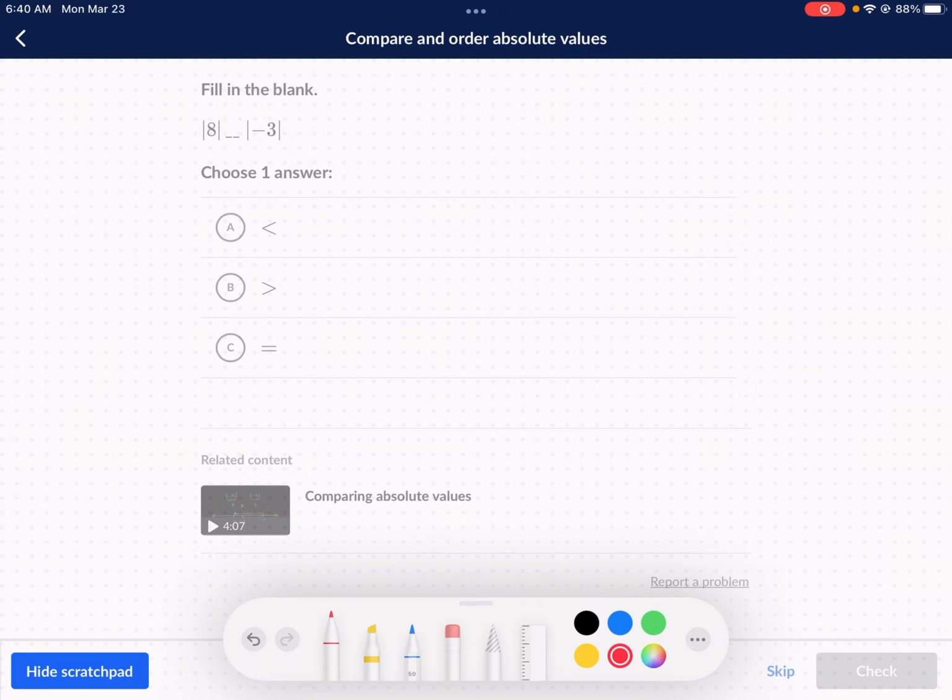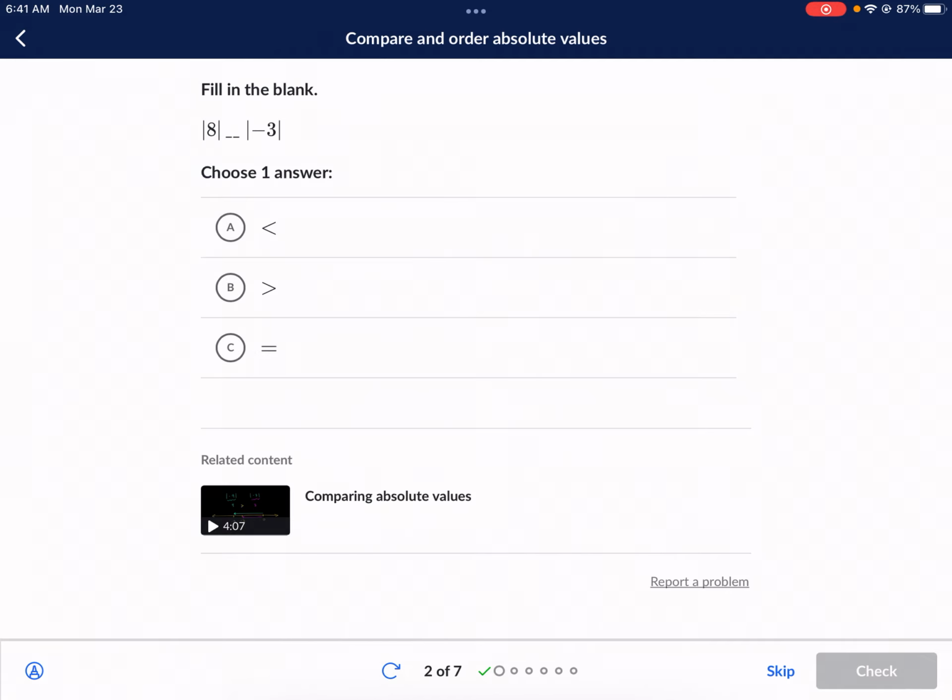All right, next question. Okay, so this one, we have 2 absolute values this time. This one is 8, right? It doesn't become a -8, and this one is 3. This distance from 0 is 8 units. So if we had 0 and here's 8, this would be 8 units away. 8 units away, there we go. And then we have -3 here. That distance is still just a positive number. You can never have a negative distance, but the 8 is still bigger. We got to eat the 8 with the alligator, the greater than sign.